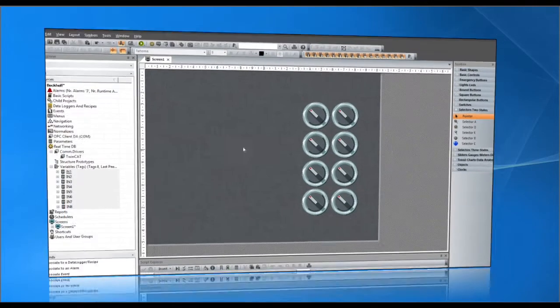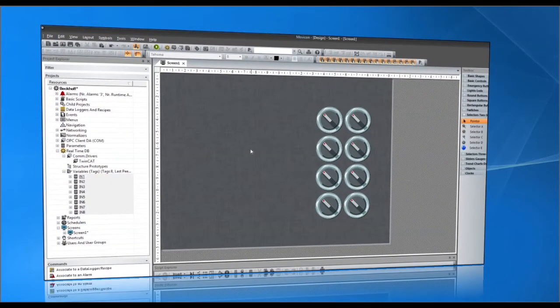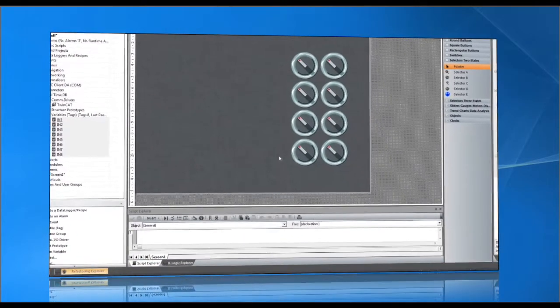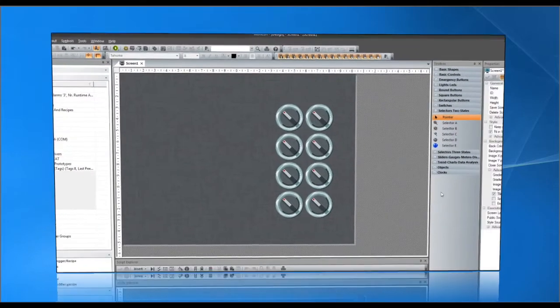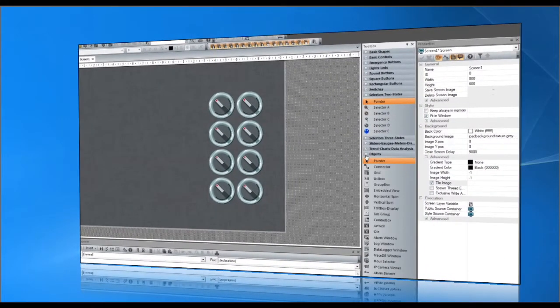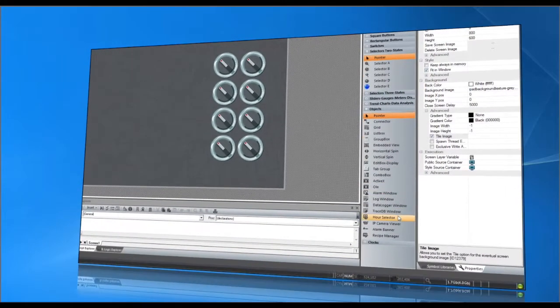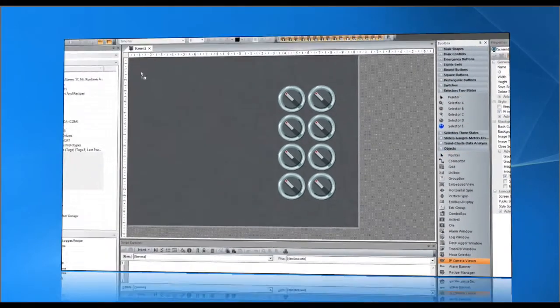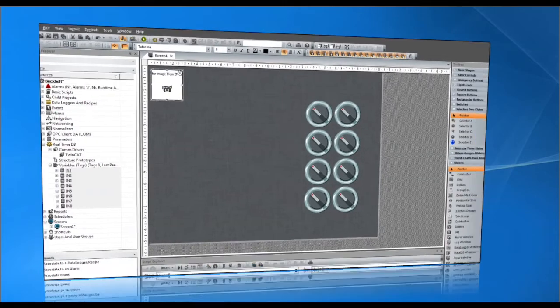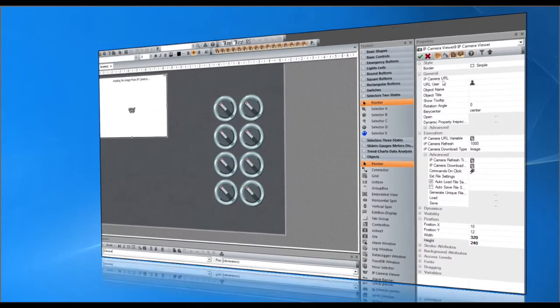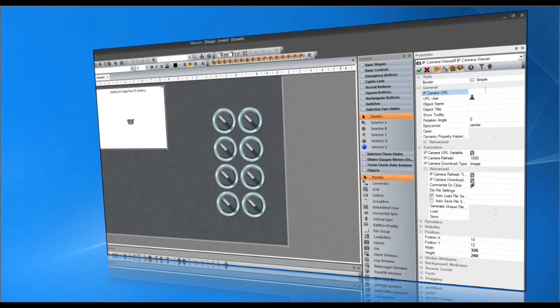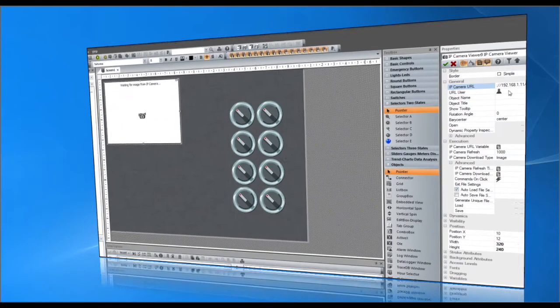I also would like to display my actual PLC so we can see what's happening with the output card I/O when we're adjusting these switches. So in our objects toolbox, we've got this item called an IP camera viewer. I'm going to go ahead and put that on the screen. I'm going to adjust the size a little bit, just to make it a little larger for our demonstration. And I have to define the IP camera URL. So I've got this set up, and I'm just going to paste this in here. So this is the IP address where the camera is located.